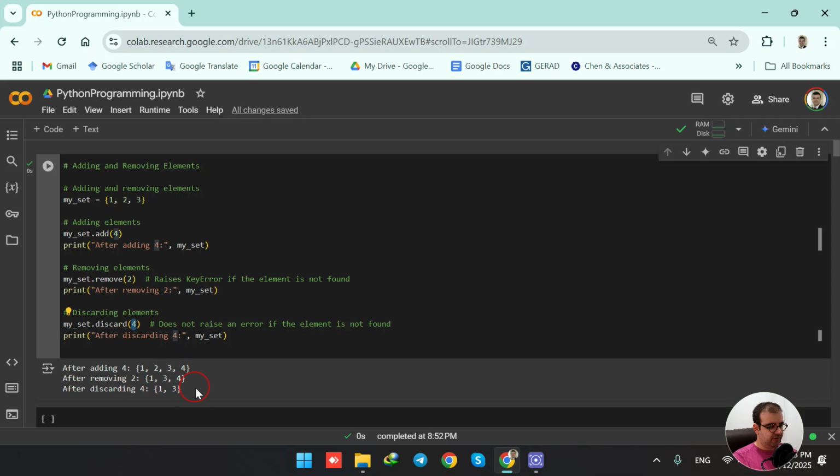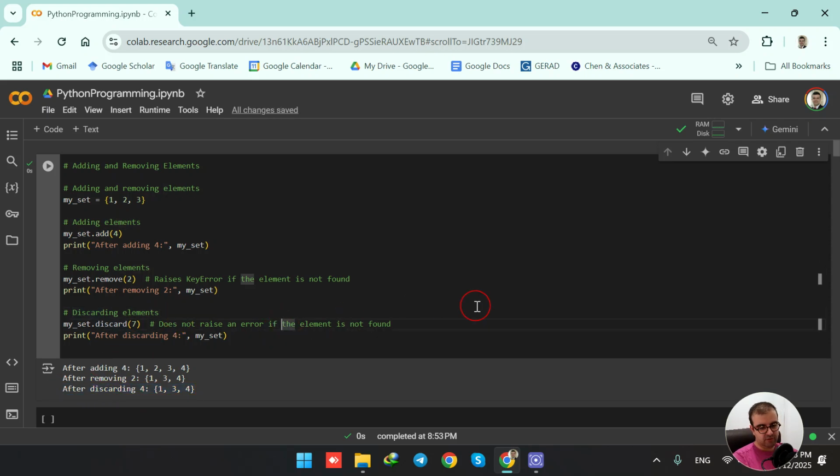And one thing to mention here is that if we type down the wrong element number here in parentheses when using discard function, and when I run, it shows no error to me. So it runs, but it does nothing. Okay, so this is very important to know that.